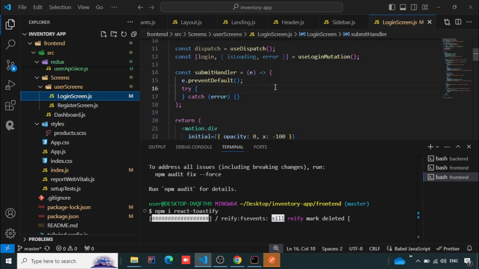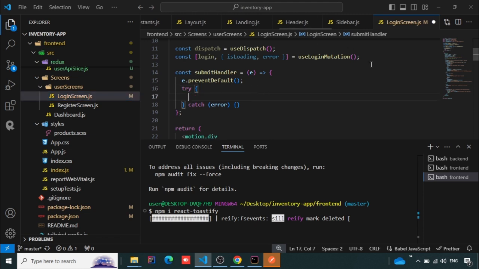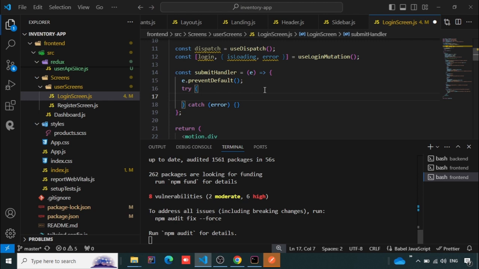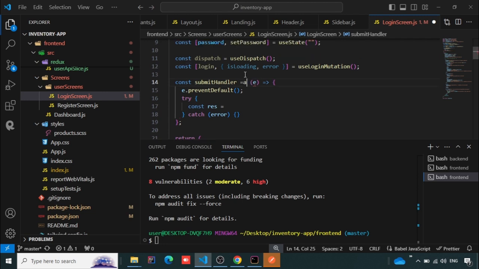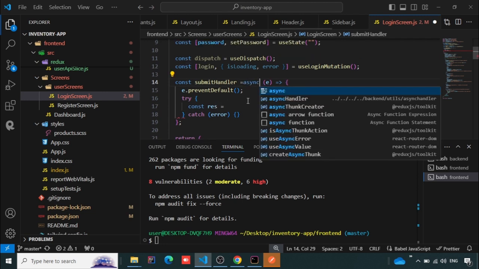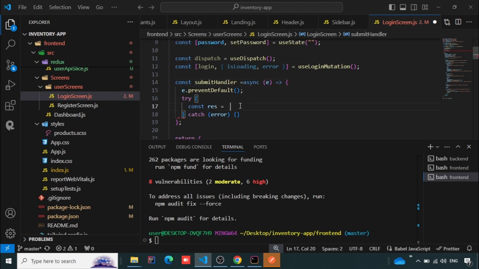It's going to get it. Okay, so I have set up my submitHandler, and I have my try catch. What I will do is get the response. I will say await, because I have to pass here an asynchronous function, since we're dealing with an API.